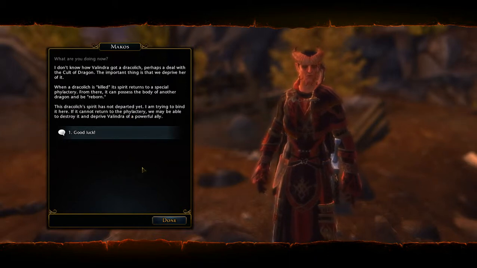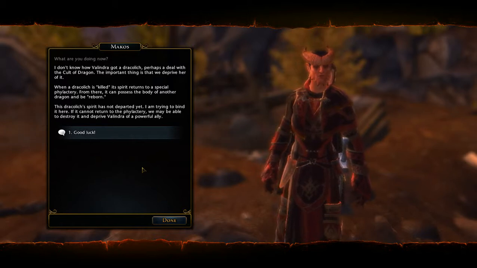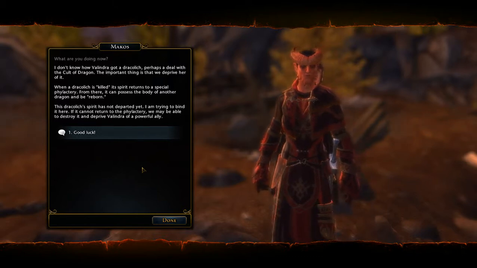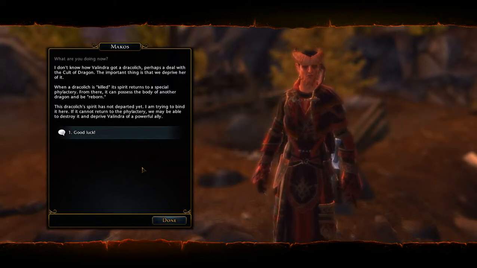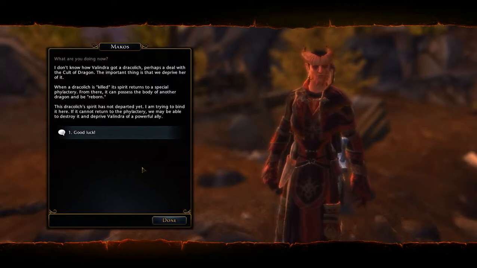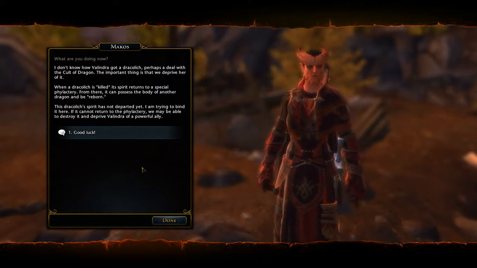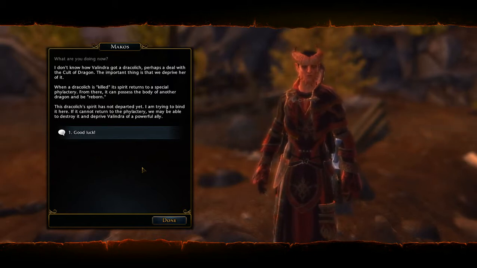Well, I don't know how Valindra got a Dracolich. Perhaps a deal with the cult of the dragon. The important thing is that we deprive her of it. When a Dracolich is killed, its spirit returns to a special phylactery. From there, it can possess the body of another dragon and be reborn. This Dracolich's spirit has not departed yet. I am trying to bind it here. If it cannot return to the phylactery, we may be able to destroy it and deprive Valindra of a powerful ally.